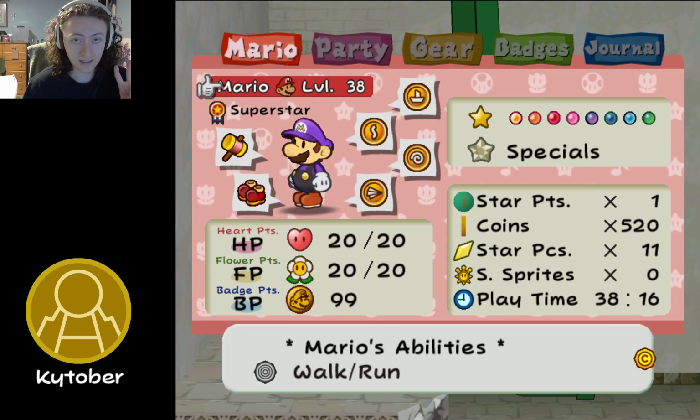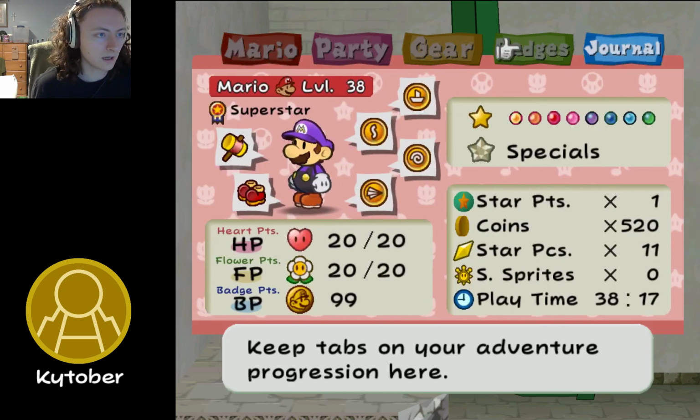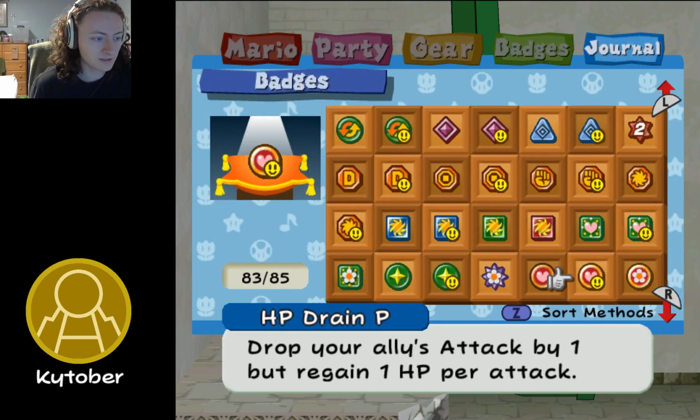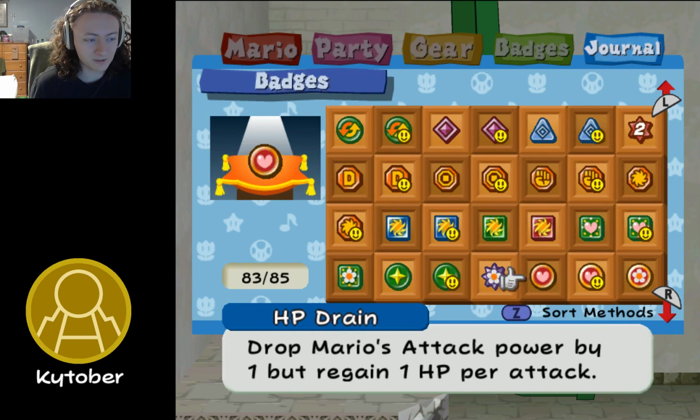Anyway, so we went to Keelhaul Key, equipped the badges, HP Drain P. Yes, HP Drain and HP Drain P, which I'll just show over here. So these two: drop your attack by one, regain one hit point per attack. With our level, that means we basically just regain one hit point per attack. With Chill Out, we never succumb to a first strike, which means we always go first. And with Goombella as our partner, you just mash A while doing something else off screen, and you will ever so slowly gain a star point every single battle over and over again.